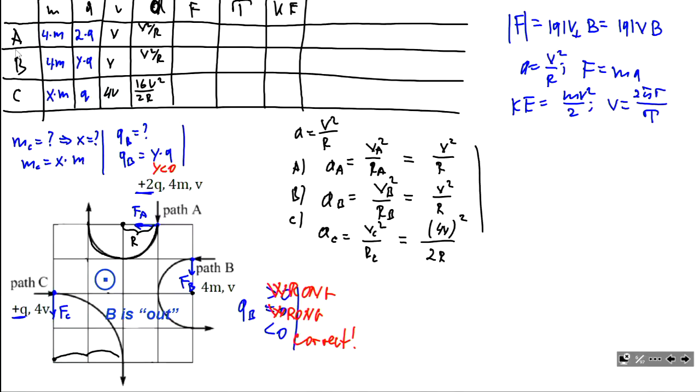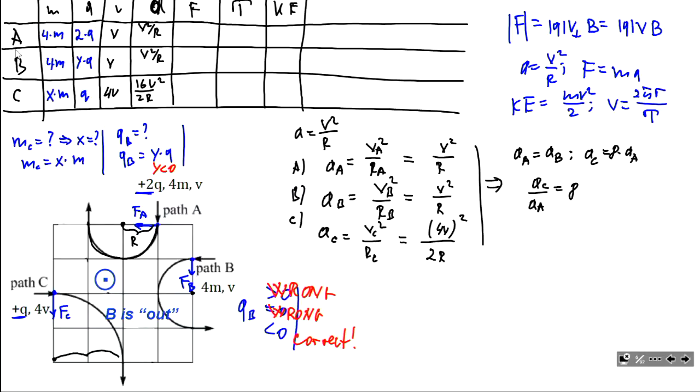What information can we extract? Well, for example, acceleration of particle A is equal to acceleration of particle B, but acceleration of particle C will be equal to 8 times acceleration of A or B. So we don't know actual values, but we know ratios. For example, if I want to calculate AC over AA, the answer is 8. Or else? See, no thinking, just following equations and pictures, that's it.